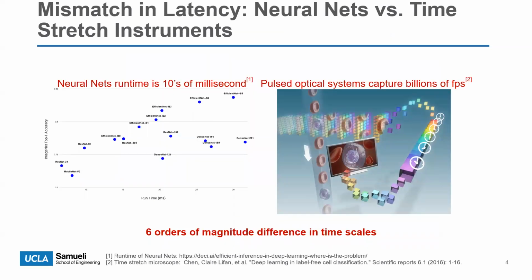However, there's a big problem. On one hand, the ultra-fast optical instruments, like the time stretch camera we just showed, can capture billions of frames of data per second. On the other hand, in order to achieve sufficient accuracy, the neural networks need to be complex enough, which leads to milliseconds or tens of milliseconds inference latency. Essentially, there's a huge mismatch, an approximately 6 orders of magnitude gap between the timescale of neural nets and the ultra-fast optical instruments. And even if we can run neural nets at that rate, billions of inferences per second will have prohibitively large power dissipation, so it'll never be possible.